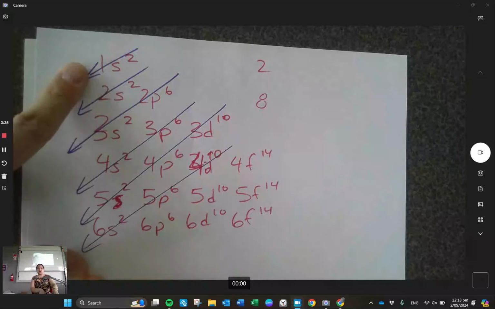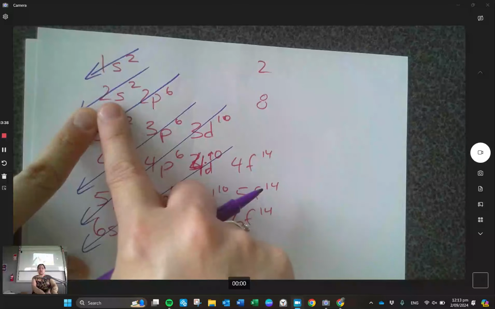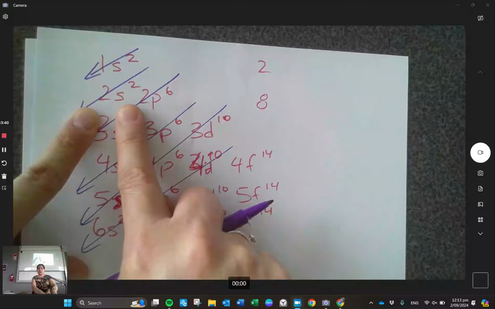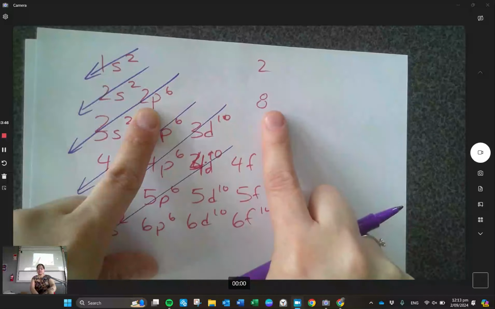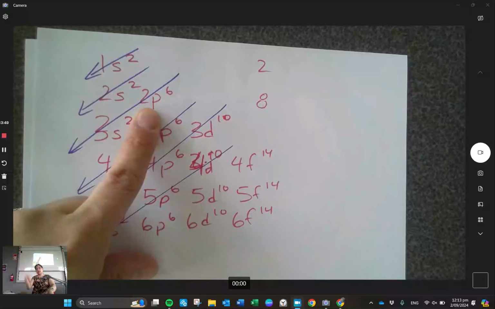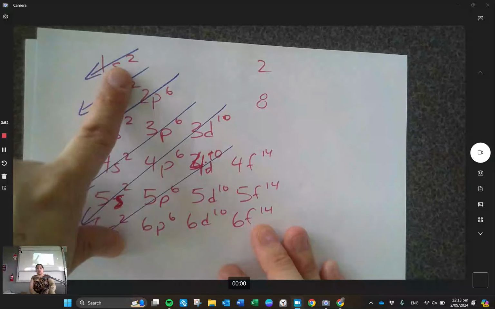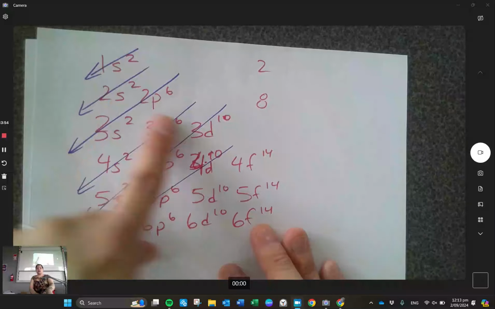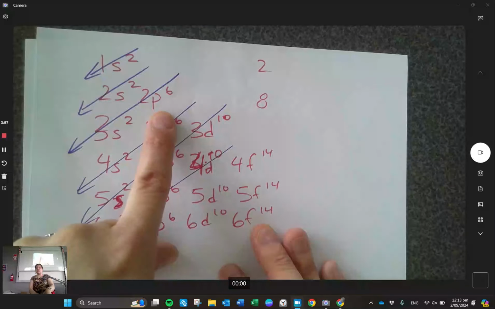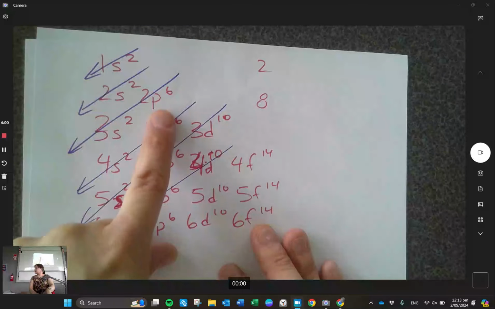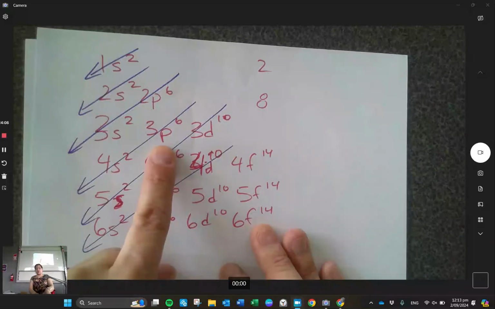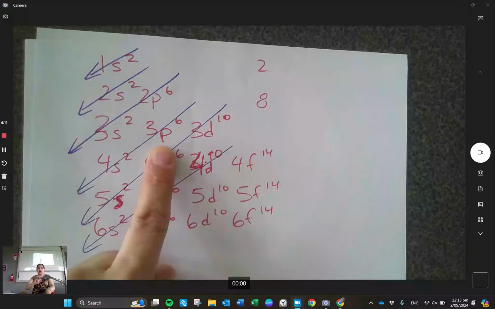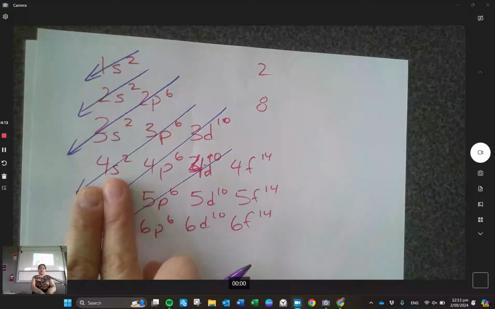Okay? So first shell, you fill in the 1S2. Second shell, you'd fill in 2 for that 2S2. And then once you finish that, you go to the 2P6. So if there's more, then you just go to the next one. So if I was talking about nitrogen, 2 goes in there, 2 goes in there, and then 3 goes in here into the P shell. Okay? Now, if I have over 6, I'd go to the 3S. All right? Then, if you fill in the 3S2, you go into 3P6. You just move them. And then once you fill in 3P6, you go on to 4S2.